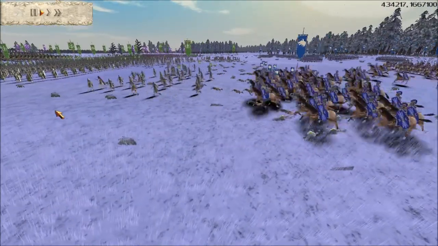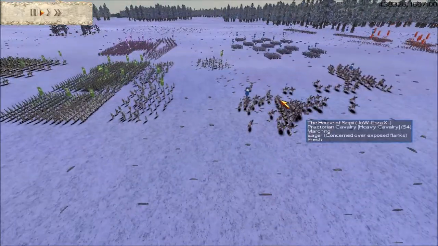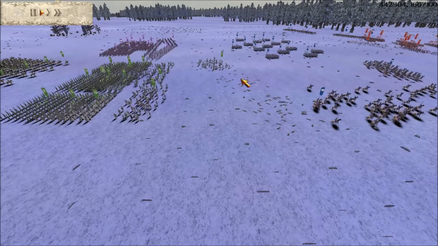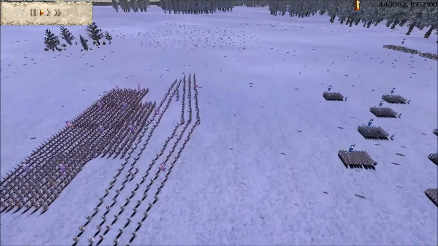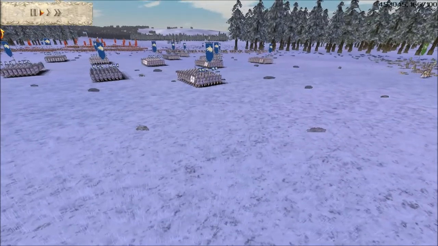Legion's trying to move them back fast, but I think that unit's going to get hit. Nope, he just managed to run out of range of those enemy Scipii cavalry there, which would have probably been pilloried if they'd got any closer. So that was a nice aggressive move there by SRAX with his cavalry, trying to take out our allies' archers.